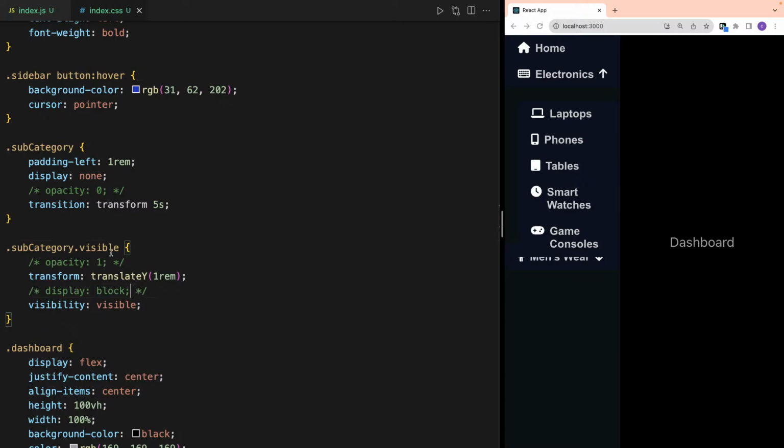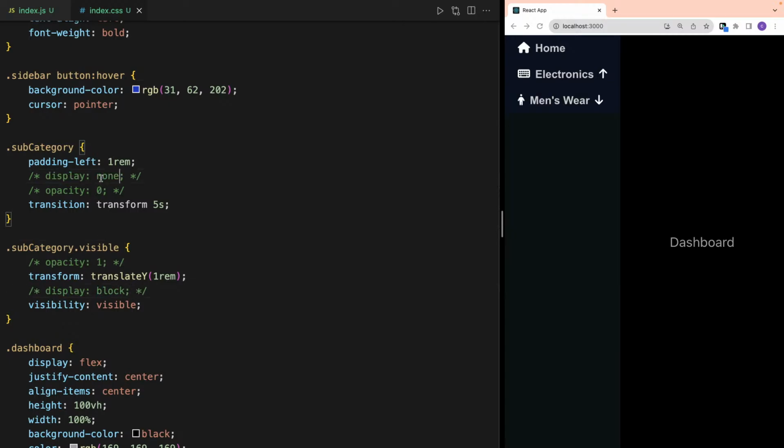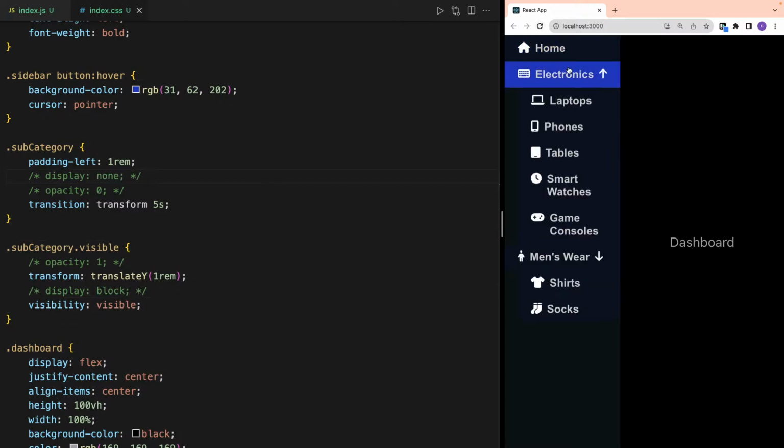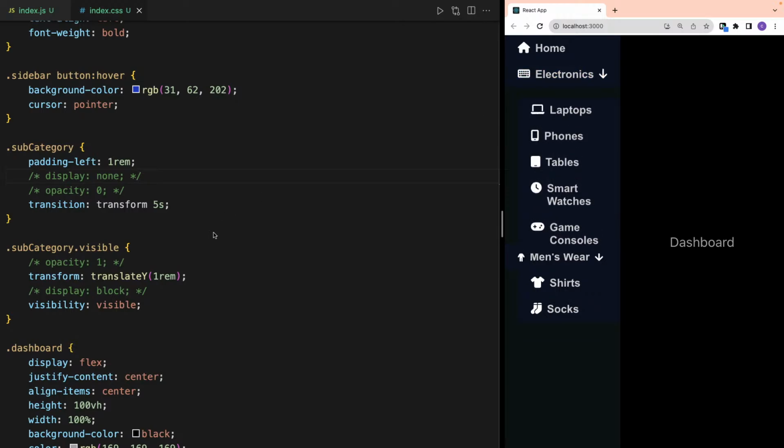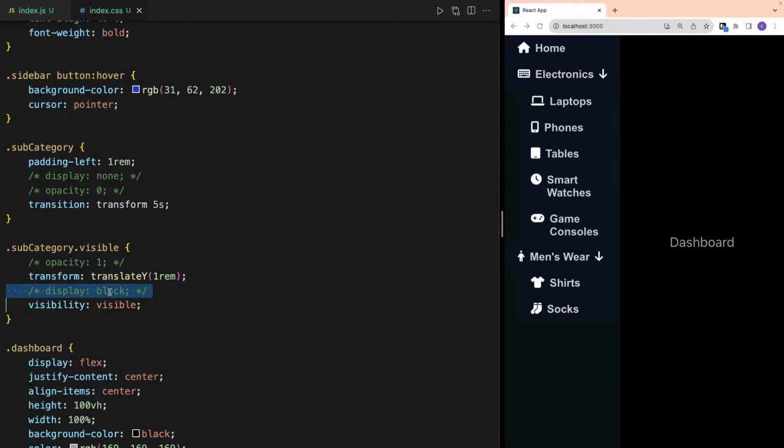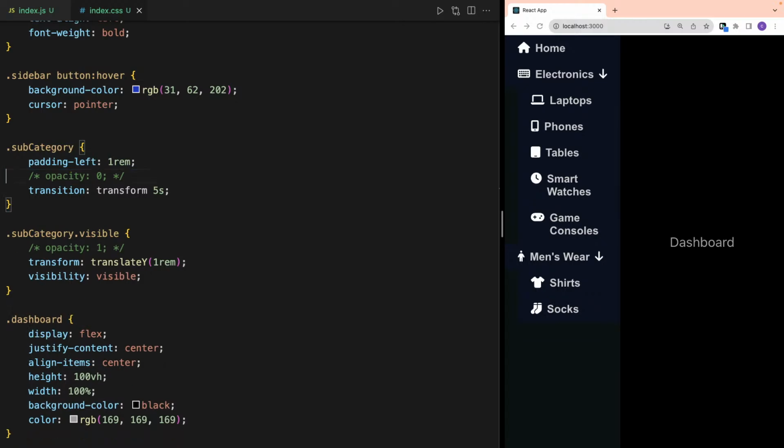Let's remove this display block. Okay, now it's working. That's very weird, right?